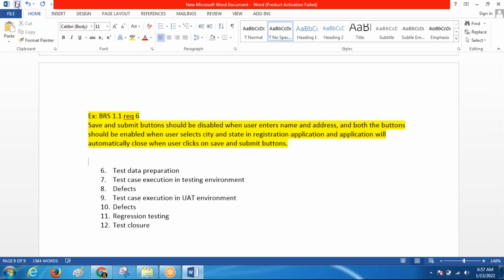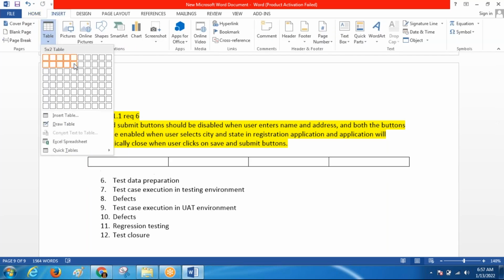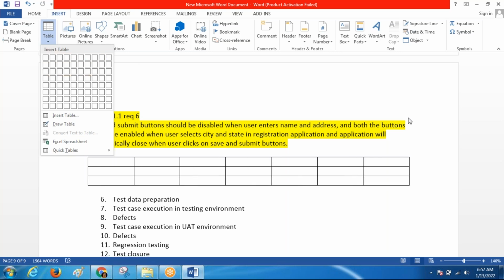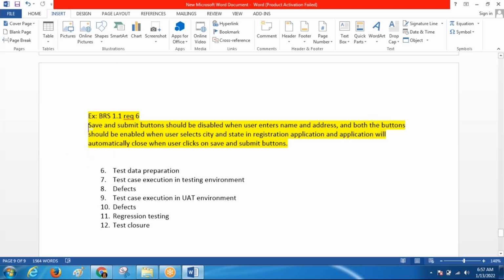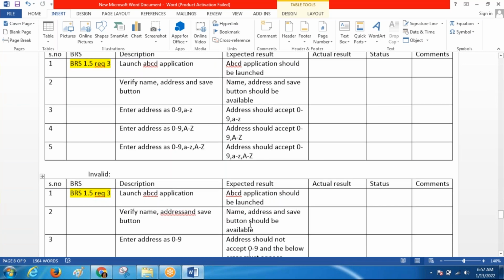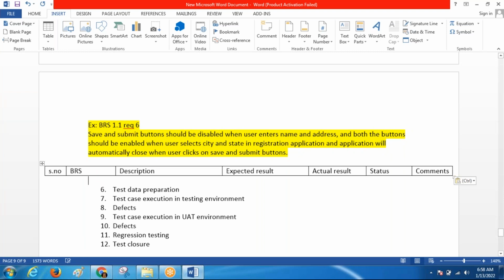So now for this, you are going to write the test case. Whenever you are writing the test case, you need to follow what? Template. Template is always the same. So let us go ahead and take the same template from here. Okay.